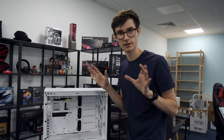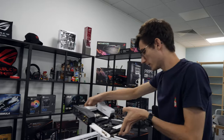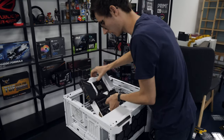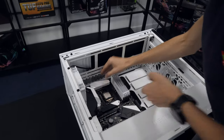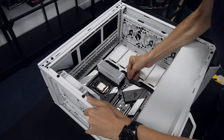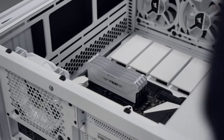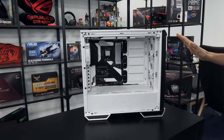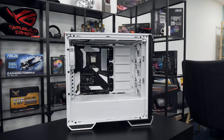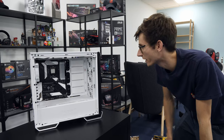Now it's time to actually put this into the build and see what it looks like. We've already swapped out all the fans - now it's time to put in the motherboard. You can see already the theme matches perfectly. We're going to do this in a bit of a fast-motion - I really want to show you what it looks like when it's done. Motherboard is in - check this out! I wasn't sure how it was going to look, but I'm actually so glad we painted what we have. It looks so good.